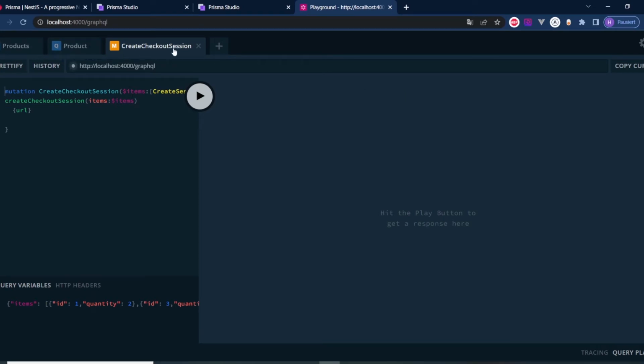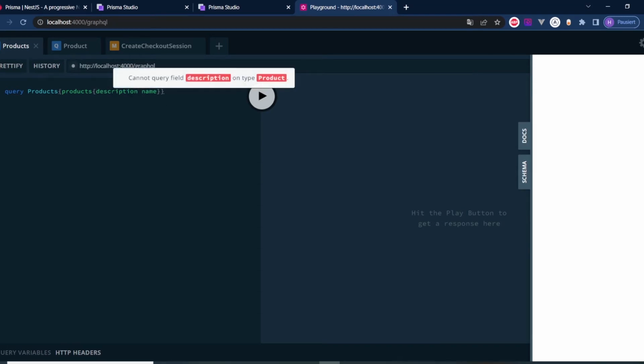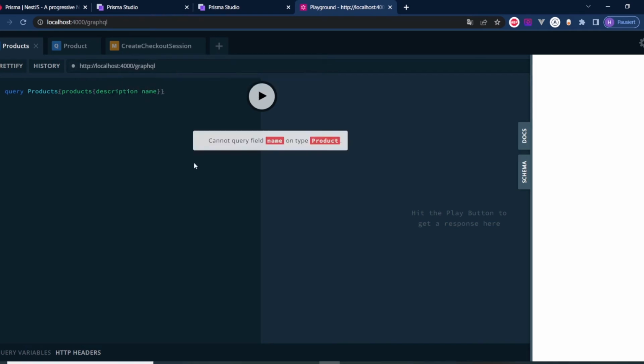And you see here already I have some tabs. Let's try out to get all our products. You see I make a query here. This name is not so important, but I named it products. But this name here matters. Products is important because we named our query products, remember? We provided the string products and the other query we named product. And then we need to provide some fields that we want to get back. And for now, we just get the description and the name back.